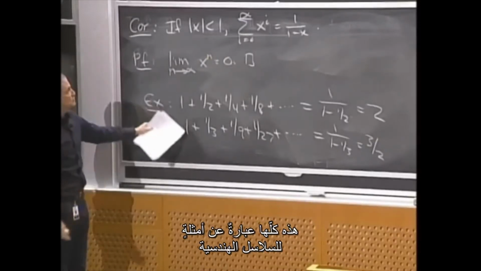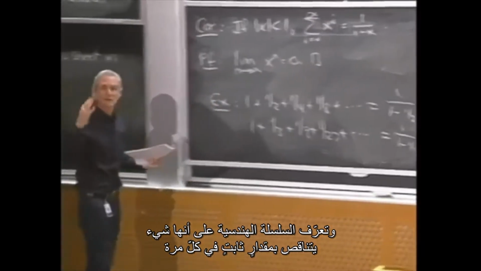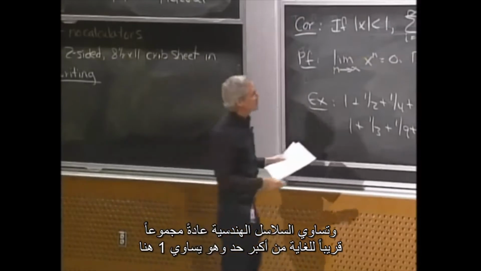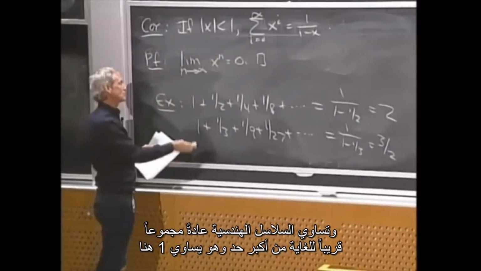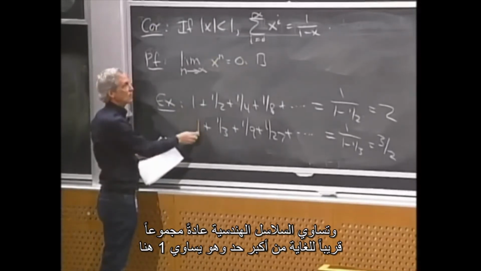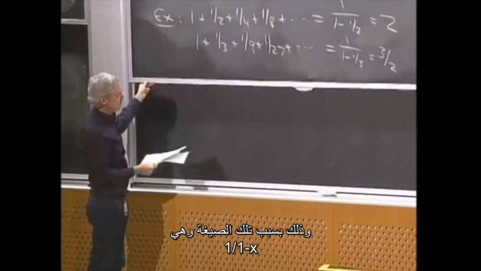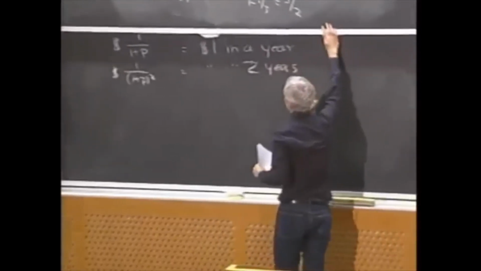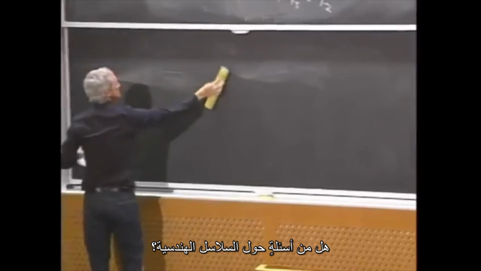These are all examples of geometric series. That's the definition of a geometric series: each term goes down by the same fixed factor every time. And geometric series generally sum to something that is very close to the largest term. In this case, it's 1. Very common, because of that formula, it's 1 over 1 minus x. Any questions about this or geometric series?